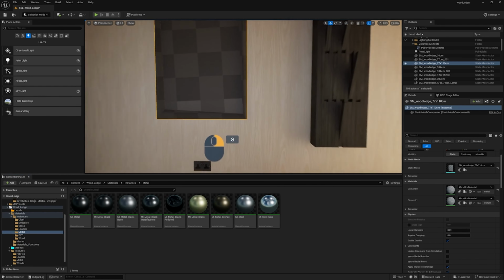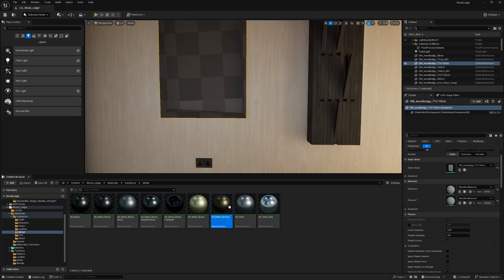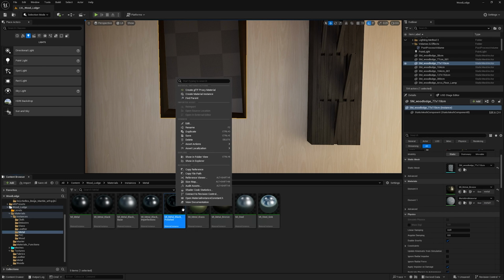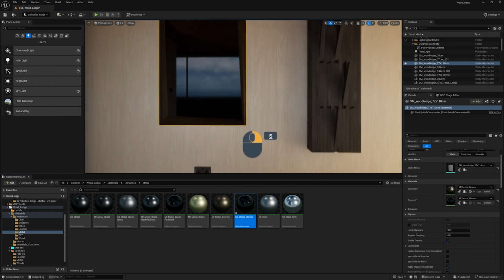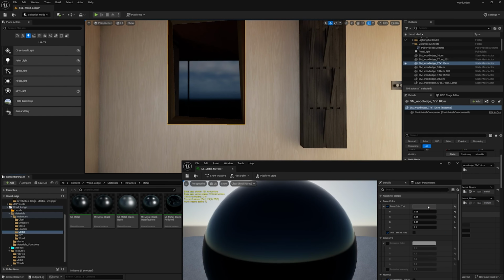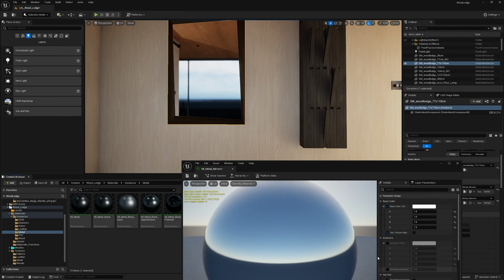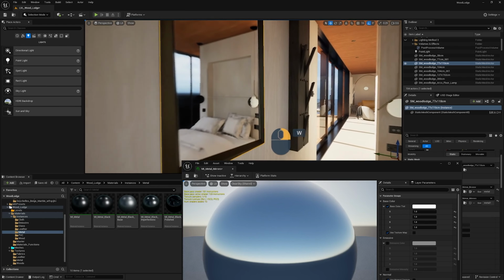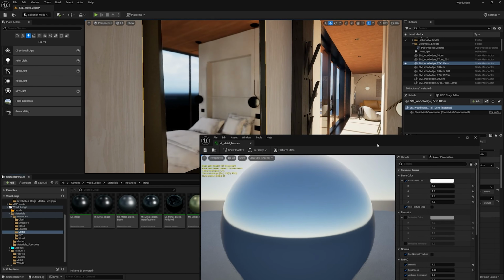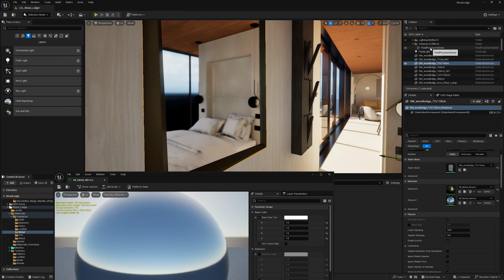For mirrors, it's a little bit annoying that in Unreal the Lumen is still not as great for these reflections, and we will see what we can do for those mirrors. It's a shame, but we can try to play around with those. It's not as bad in there, and we can increase some quality settings on the post-process volume.